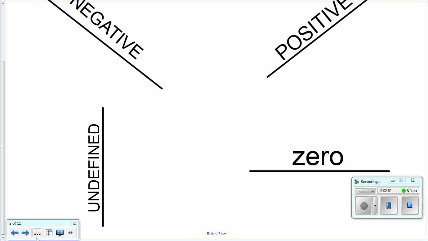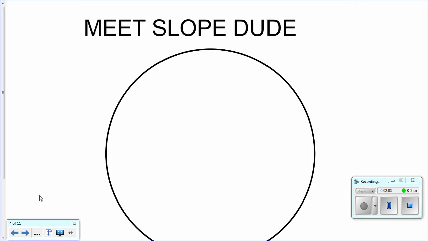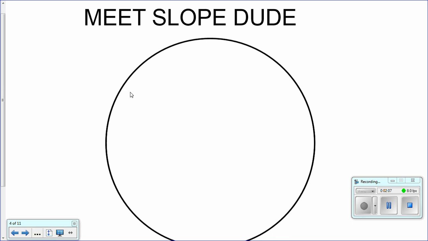Okay? And now, let me introduce you to Mr. Slope Dude. Or Slope Dude in general. You don't have to be so formal with him. But anyway, what's nice is that his face gives you a lot of information about slopes. So, here we have his one little eyebrow, and look, it's going down. That means it's a negative slope, so it's like a negative eye. He doesn't like that. He's mean there.